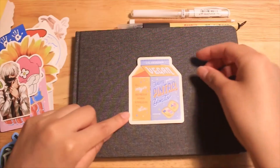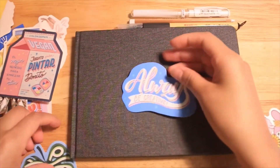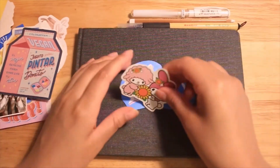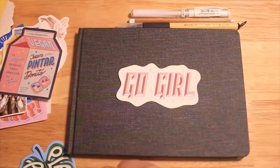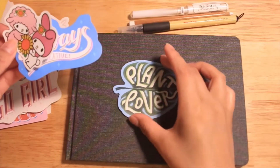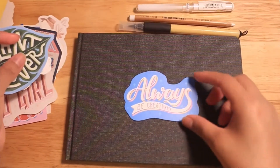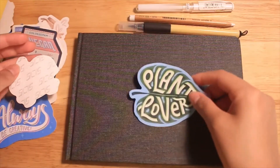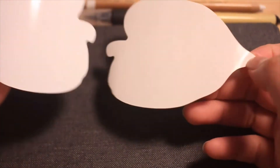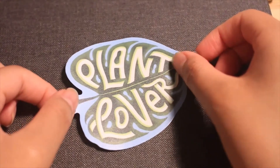I got stickers from Colorsipam, one from Plop, and I think Perla de Matt also gave me some. I got these bunny ones that my sister gave me, and these little girl ones from Colorsipam. I was like, I don't know which one to choose, which one goes best — but then I decided 'Plant Lover' looked the best in this sketchbook. And that was it. If you guys didn't know, I actually really do love plants — I have a lot of plants here in my little tiny studio. I actually have this monstera that you see in the sticker, though mine is not that big yet.